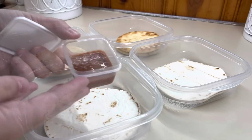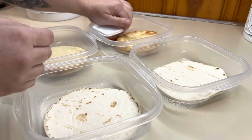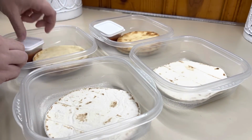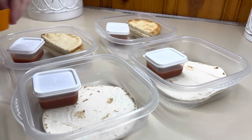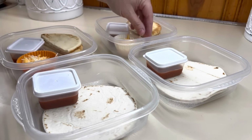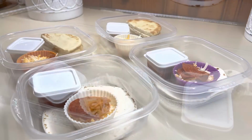Now, if y'all watched my last meal prep video, I did DIY Lunchable snack plates, with lunch meat, cheese, eggs. Absolutely love doing those. Since we have a busy week, I didn't want to do too many. And so I just decided, since I was already doing pizza for Winston, that I would do pizza ones for me as well.